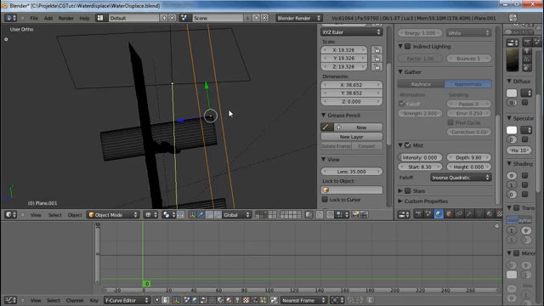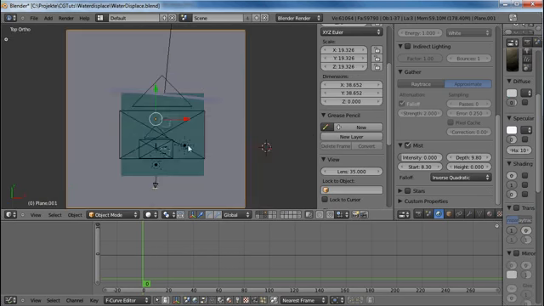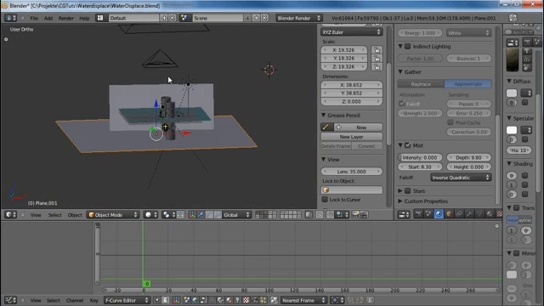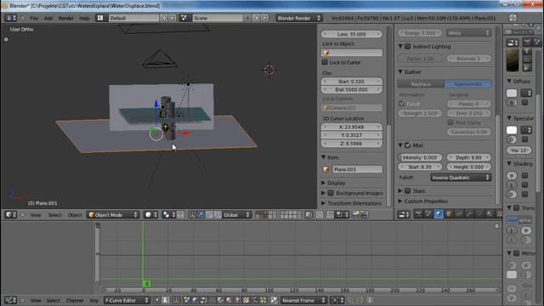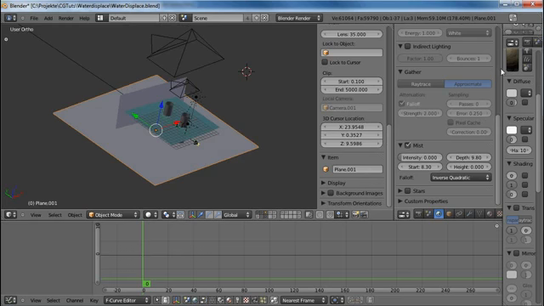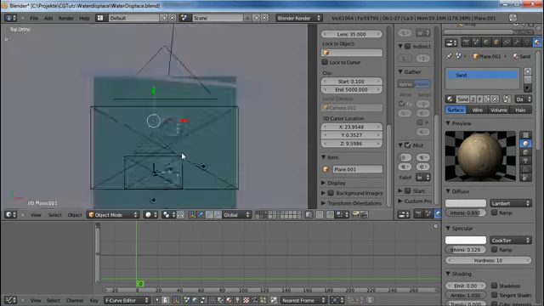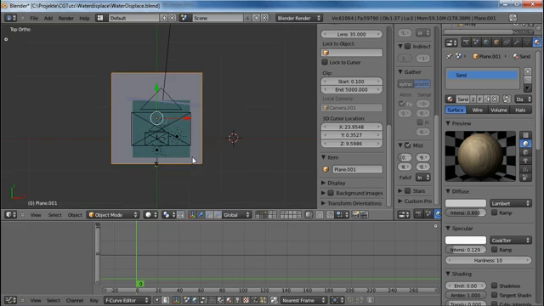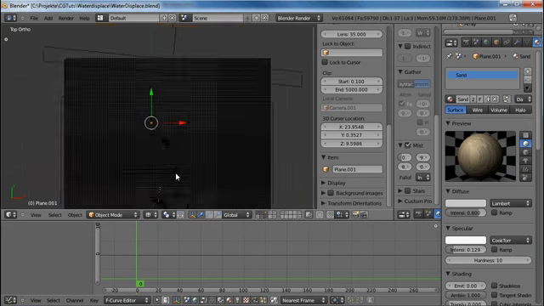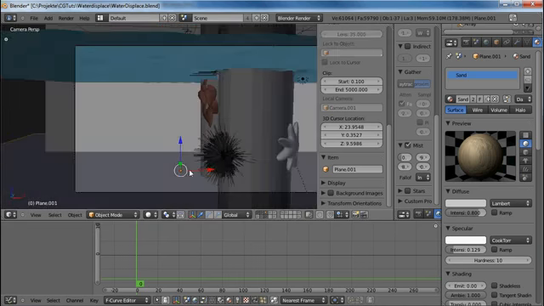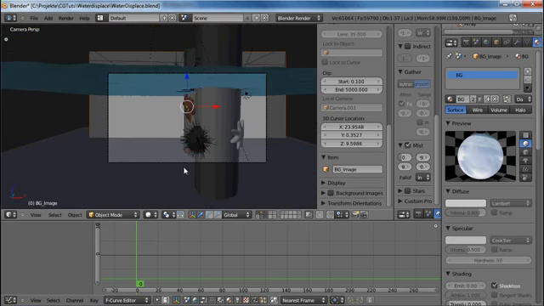Just make sure that it does not go beyond your seafloor plane, because otherwise you'll have your seafloor ending without the mist. So this is pretty big, so I'll just scale this down, and that should do.